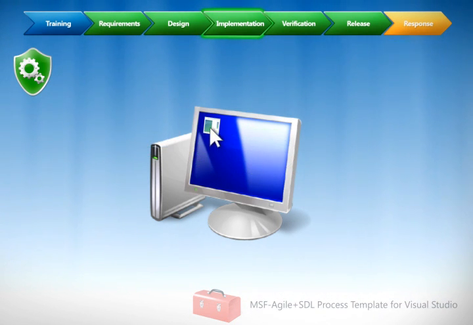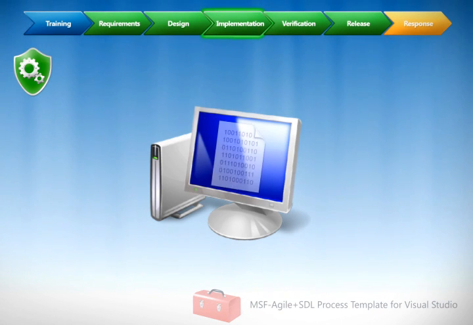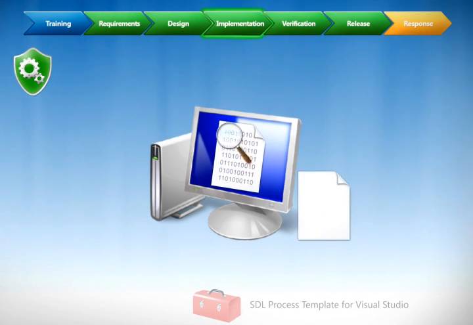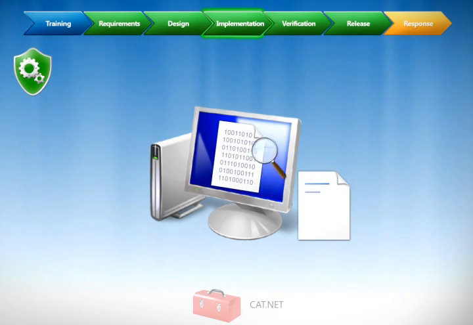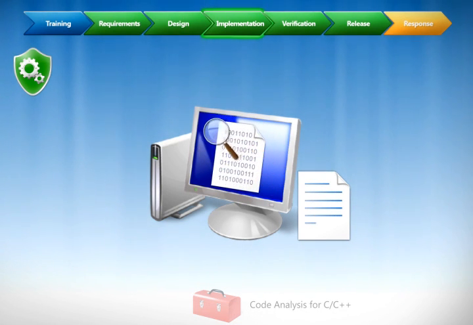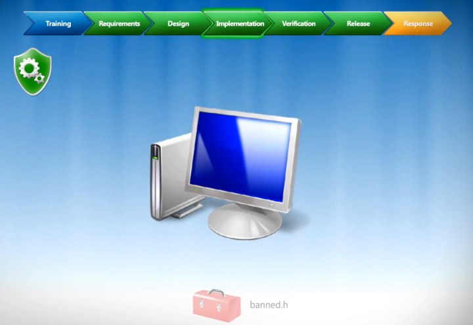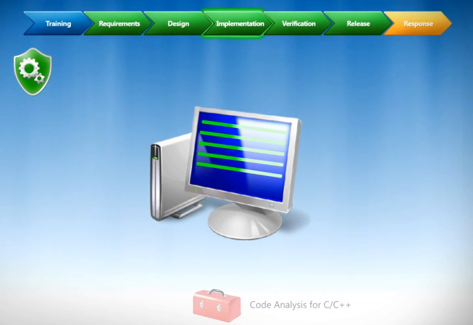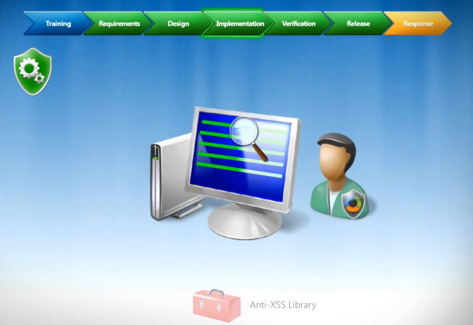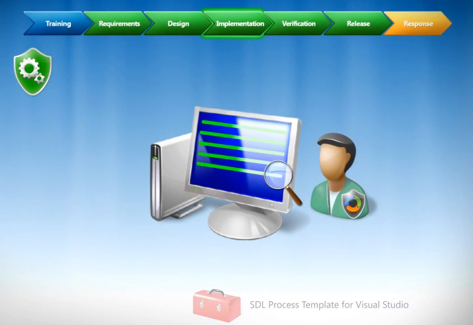Static analysis of source code is then performed to help ensure that secure coding policies are being followed. FxCop can be used for static analysis of managed code, and certain editions of Microsoft Visual Studio feature integrated tooling that can be used for static analysis of unmanaged code. Static code analysis by itself is generally insufficient to replace a manual code review. Therefore, a manual code review may be performed as an optional task in the SDL, often by the security advisor. A manual code review is usually focused on the critical components of an application, such as where sensitive data is processed or stored.